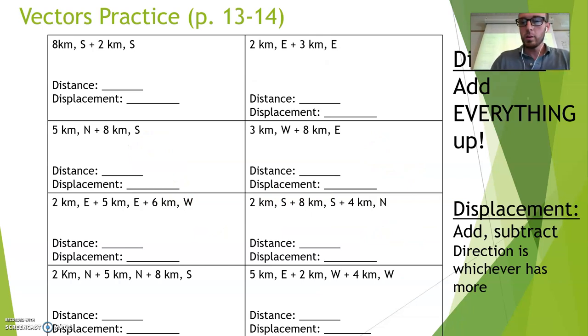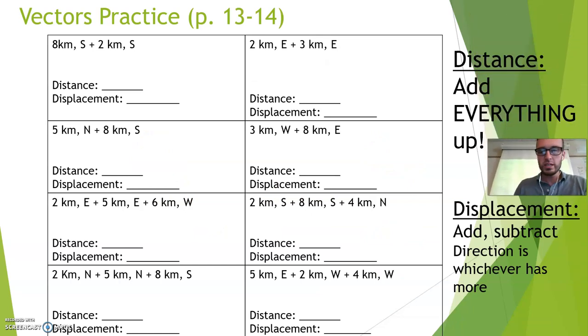So let's look at a couple of these to review this idea of distance and displacement, and also to reinforce this idea. Now you have a little more room on your page than I do, so pardon me if mine aren't the best. If you have a ruler, the best thing to do is to use a ruler, so you can use the centimeters, like 1, 2, and 1, 2, 3, 4, 5, 6, 7, 8, all that kind of thing. I'm just going to try to draw them in relative sizes. What do I mean by that? Well, for example, if I have 8 kilometers south, so here's 8 kilometers south, and then I have to go another 2 kilometers south.